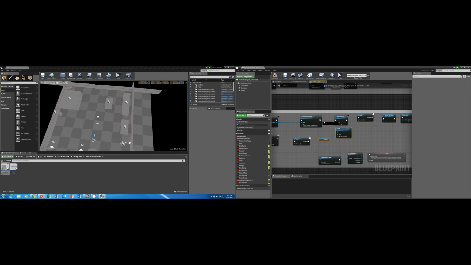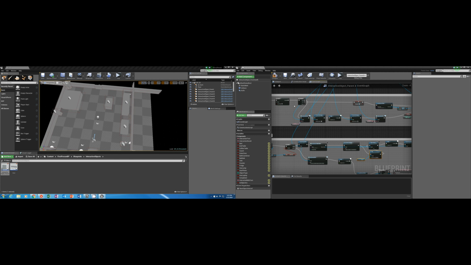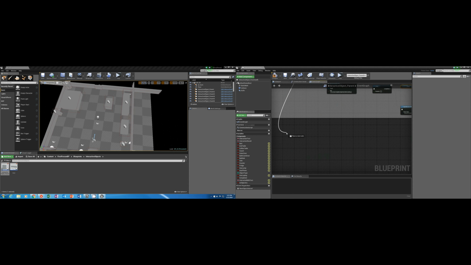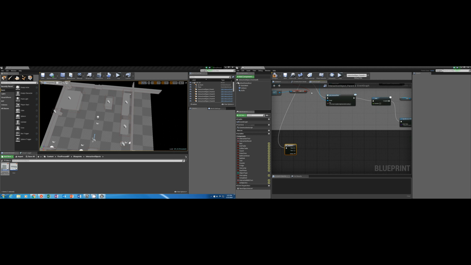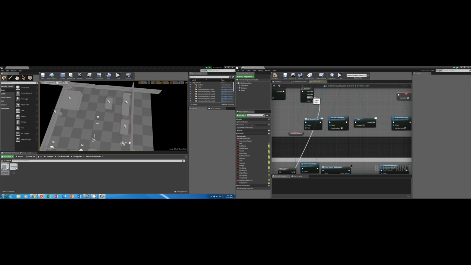Just pop this in here. Okay, so that's the one for the door. This is the guy for everybody else. Okay, we're going to run a sequence. Run it down here. And we're going to run another sequence. And this is where I'm going to do my... actually, we can just run the sound. Let's just do that.